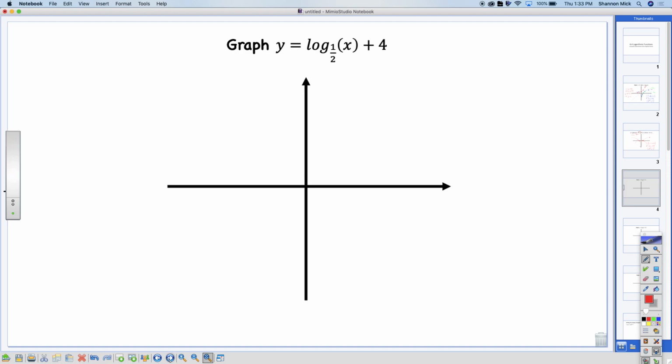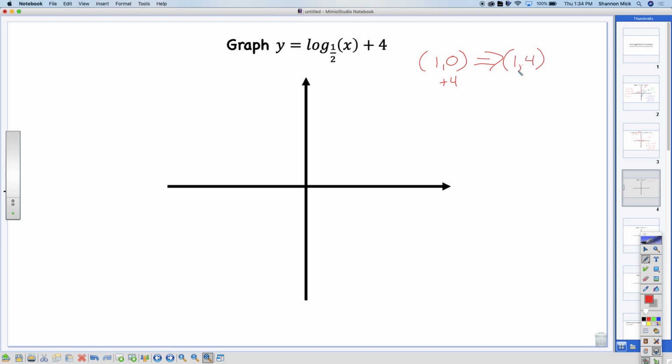So, we have this point that we know is 1, 0, yes? What's going to happen to that point? It's going to move up 4, so it's now going to be what? 5, 4? One of those two. Is X or Y up? It's going to be 1, 4. Because Y is up. So let's do 1, 4.